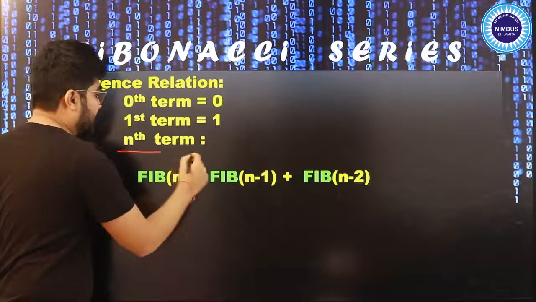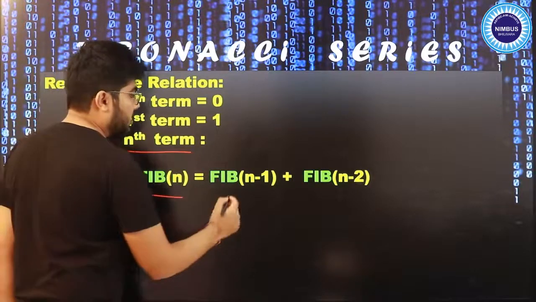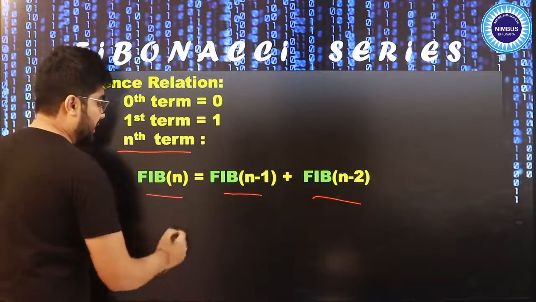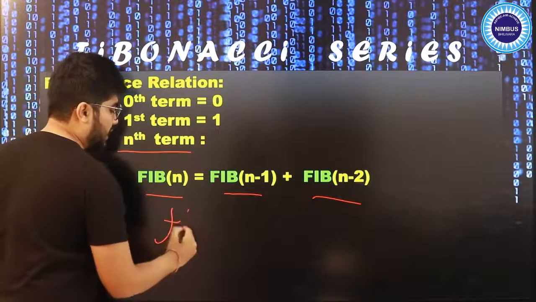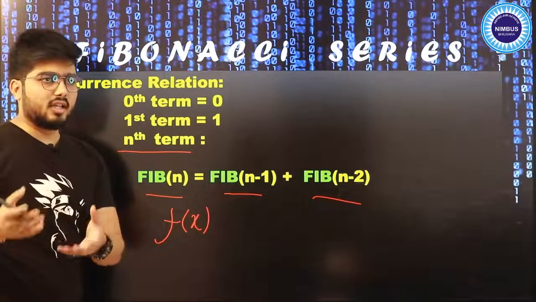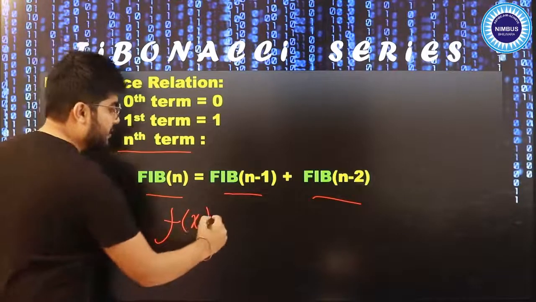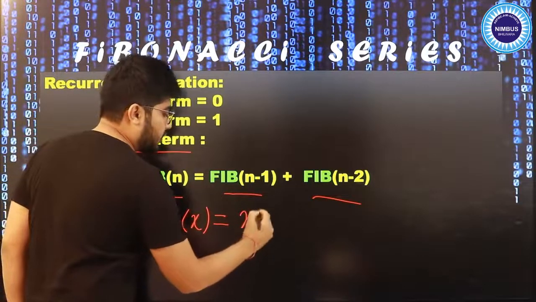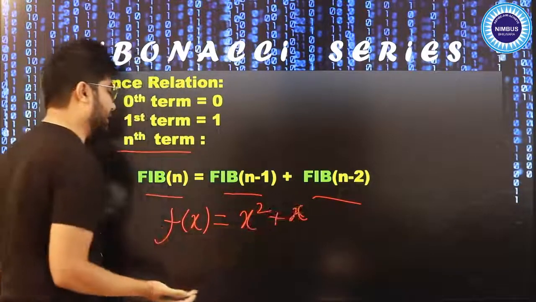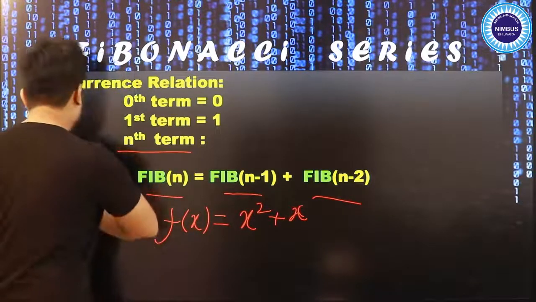So in order to find the nth term, what you do, that's what the definition says, the nth term is the sum of the previous 2 terms. Okay, if it's looking odd to you, then let me tell you, it's the same, we used to write f of x, and guys, in your 10th or maybe 8th, there was a function relation chapter or something like that, in which we used to see that a function is related to x square plus x, or something like that. Anything, I mean. So it's basically the same thing. Whatever I've written here, fib of n.